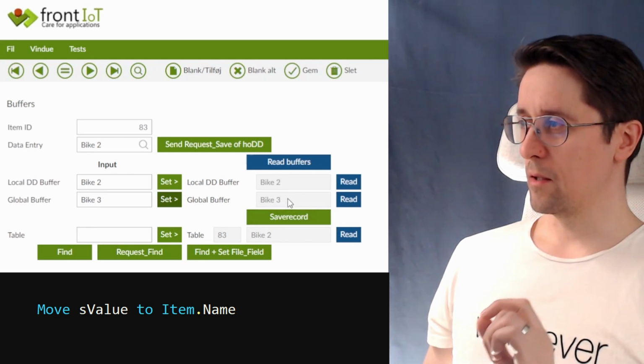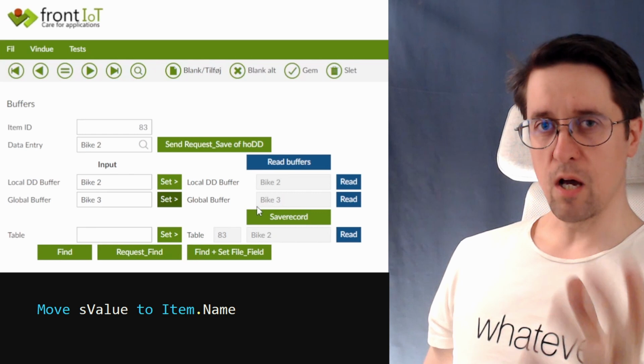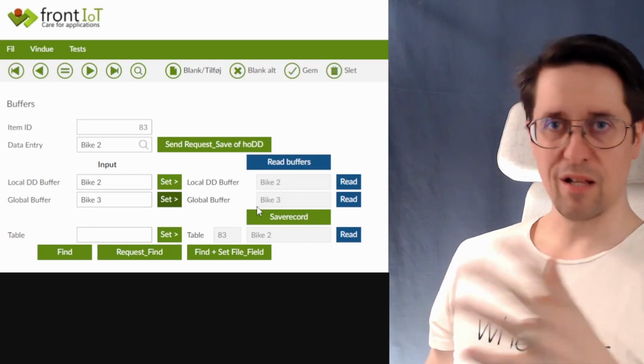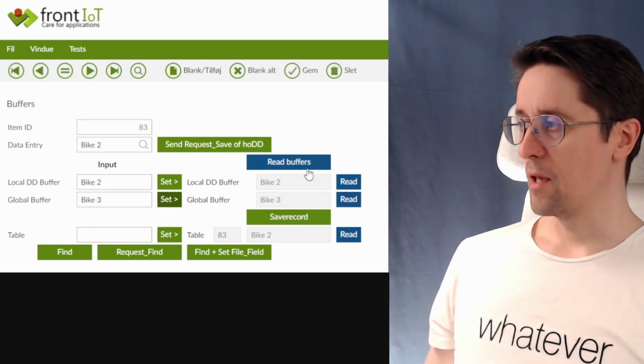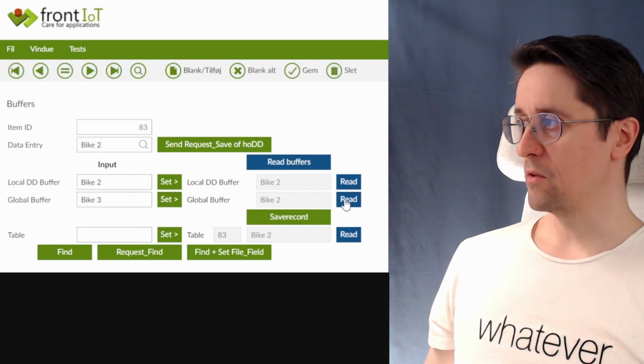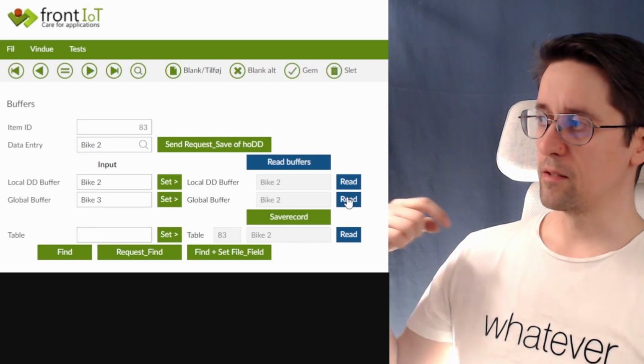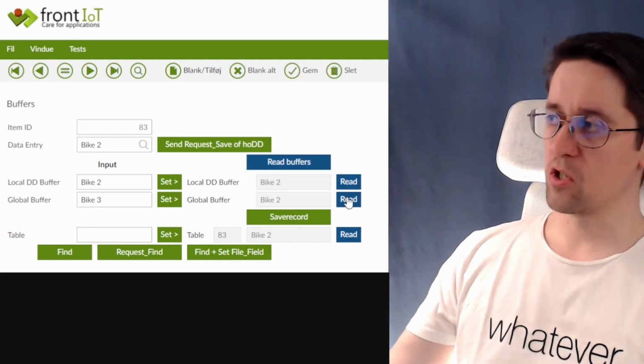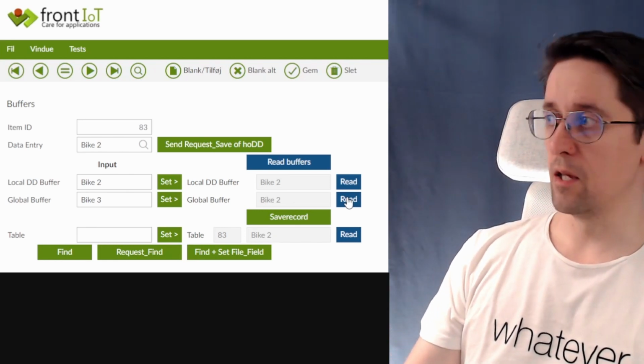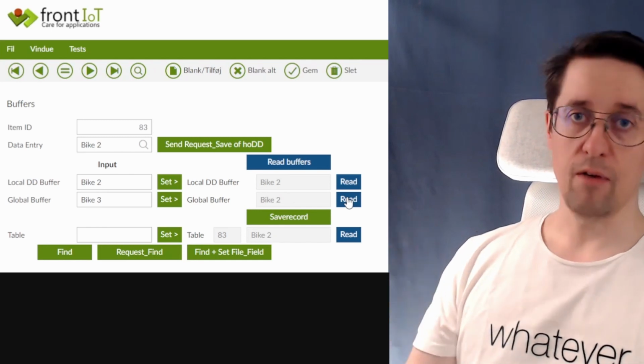And that one is updated until someone else does something with it. And if I just click read the buffer, the data dictionary will make sure that the global buffer has the right value.